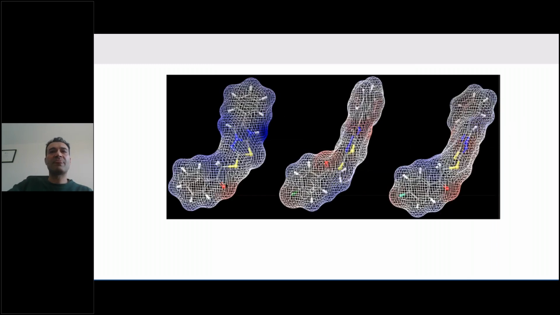That's why if you generate the electrostatic potential surface around each ligand, you will see the red color represents the high electron density region, blue color represents the low electron density region. As you can see, the lowest electron density region belongs to the one that has no substituent in this aromatic ring. If you replace it with chlorine or fluorine, an electronegative atom, it draws electrons from the system, making this a high electron density region. So that's why biological activity is decreased.